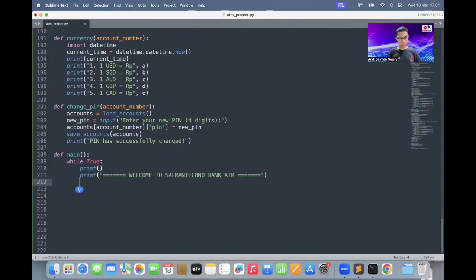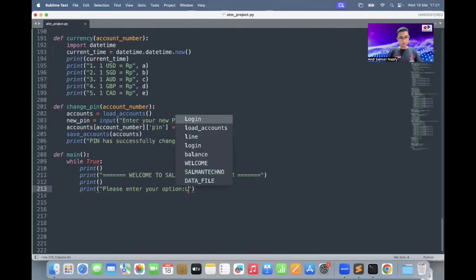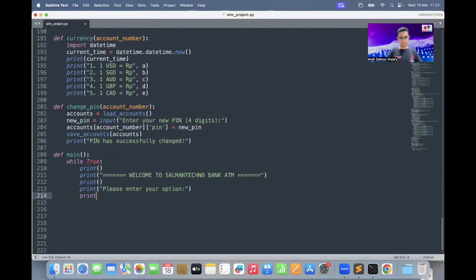All right, so let's get into the next one, which is print, and then please enter your option, such as register, and then the next one is login, and also log out, right?